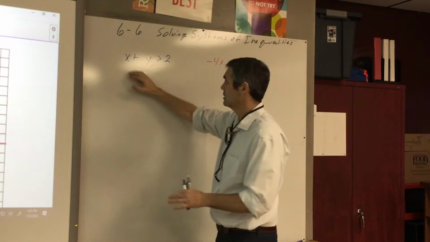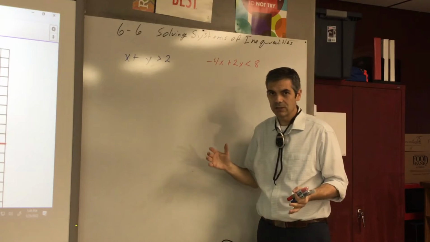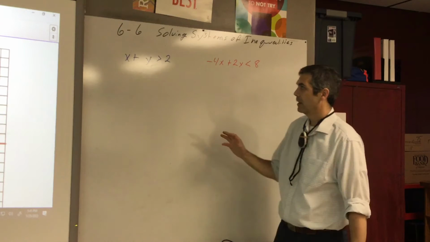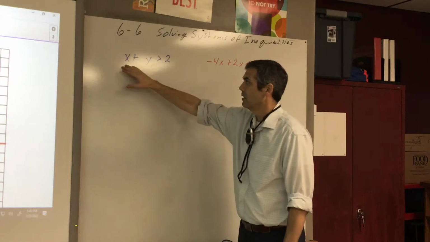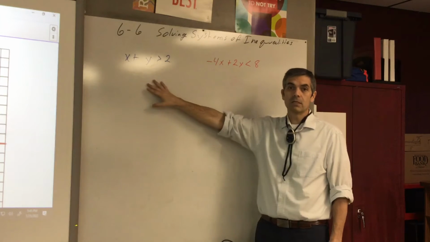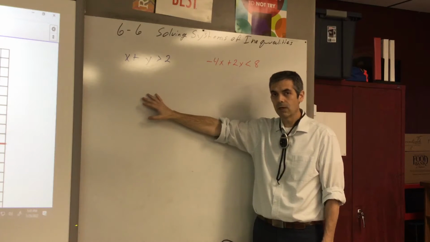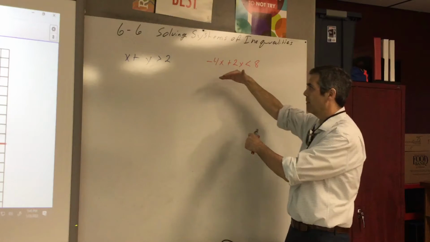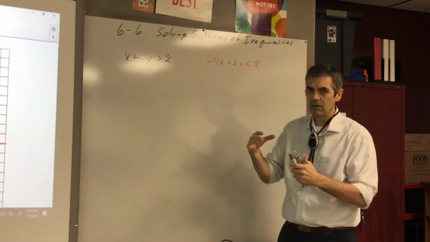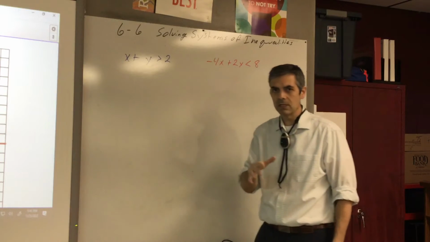Now, the first thing you notice is we have two inequalities, just like systems of equations, where you have two or more. The next thing you notice is that these are in standard form. We don't want them in standard form. We're going to put them in slope-intercept form so that we can graph them. We're going to use the graphing to tell where they're both true, and go from there. You'll see what that means in just a minute.